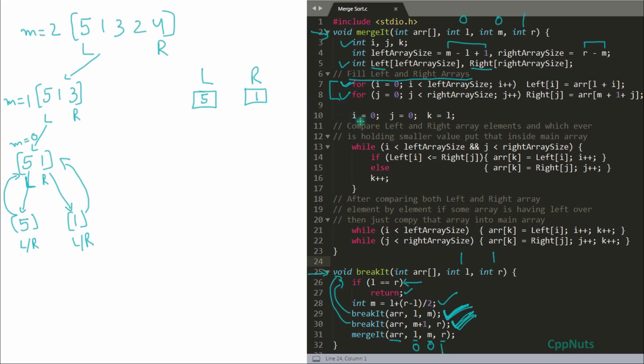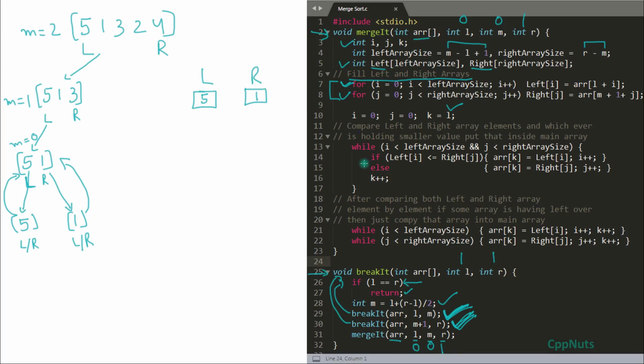So this was over. Now i is equal to 0, j is equal to 0, k is equal to L. This is important actually. Now read this. Compare left and right array elements, and whichever is holding the smaller value, put that inside the main array. Main array is this one. This is the left hand side temporary array, the right hand side temporary array, but this array is our main array.